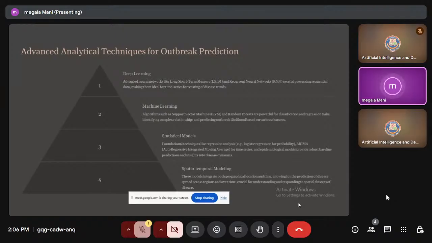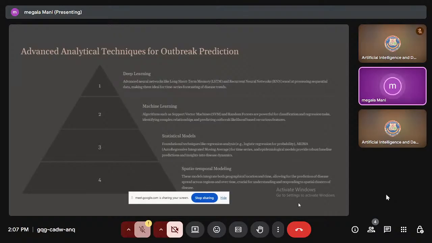And the second thing is machine learning algorithms. Here you can focus on support vector machine and random forest. And for statistical models you can use any method. Depending on the problem, you can use classification or logistic regression. For regression you have several methods, and for classification we also have separate methods. For unsupervised learning you can use any clustering algorithm. It depends on the problem we have to identify.